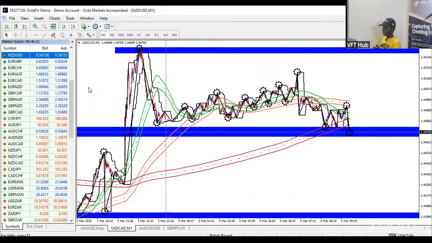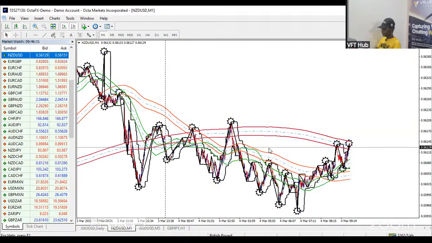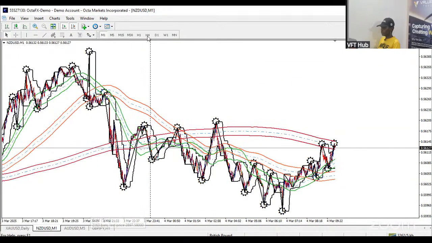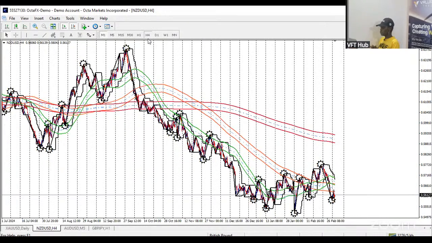All right, just give me a second while the NZUSD chart opens up. Perfect. So as usual, H4. And what do we see? Overall trend is to the downside. Even if you use price action market structure, you can clearly tell that structure is to the downside. Okay, sunshine has also been printed, so I'm expecting retracement.